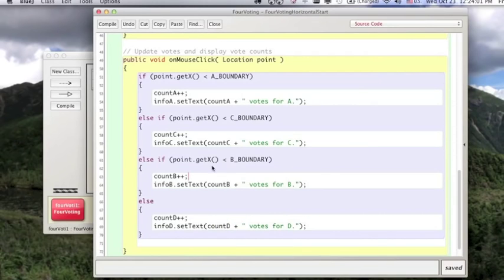And why is that? Because if something is to the left of the B boundary, it's also going to be to the left of the C boundary. In other words, I never get to this point, because anything that's to the left of the C boundary, including these, will wind up executing this part of the code. So just restoring this to something that works.